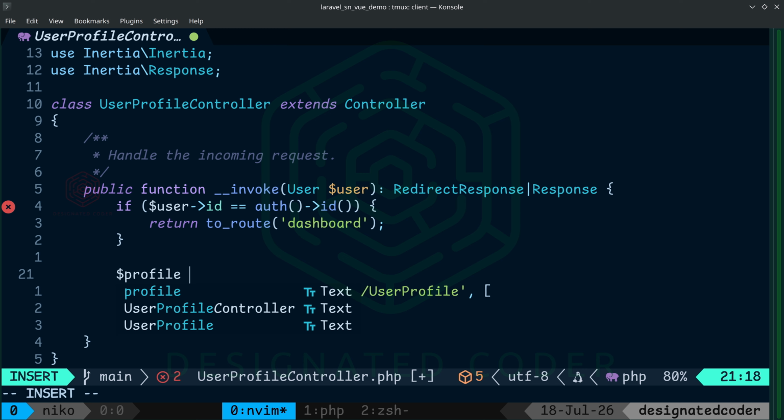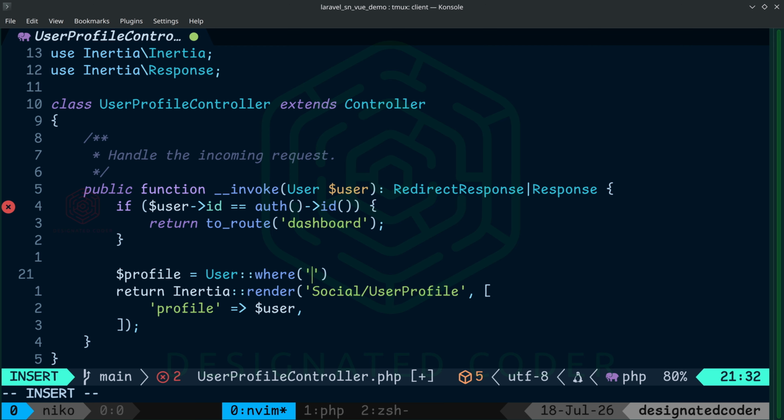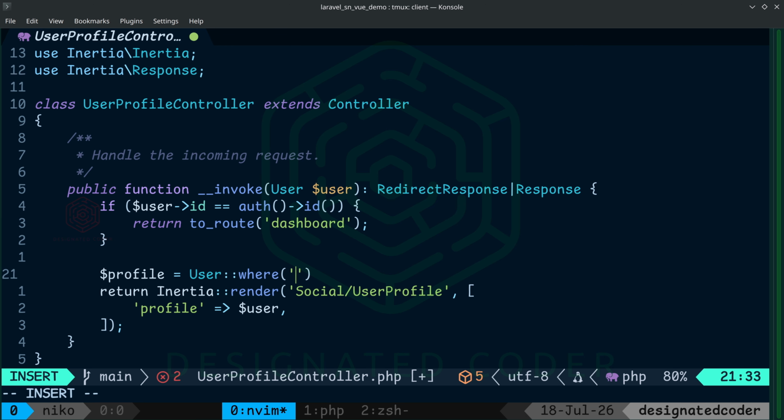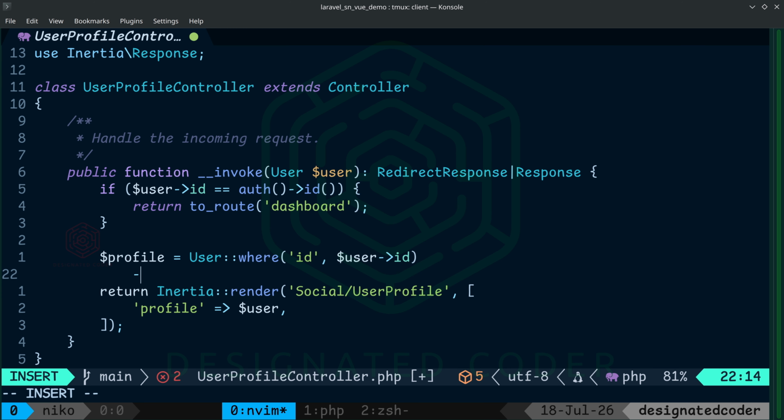I'm going to call it profile. And then I'm going to say that that equals user where ID equals user ID. We'll say first, and then we'll just grab the ID, avatar, username.